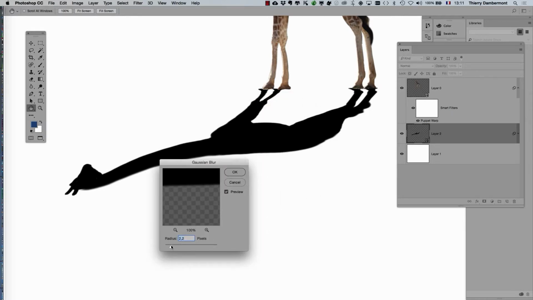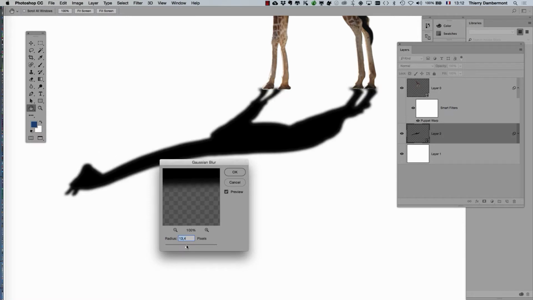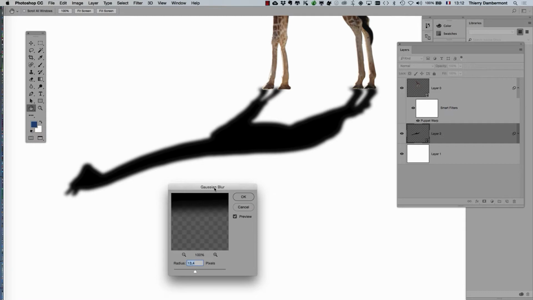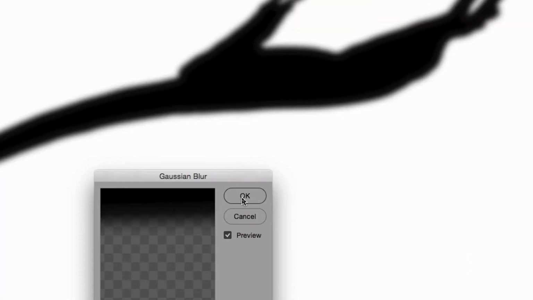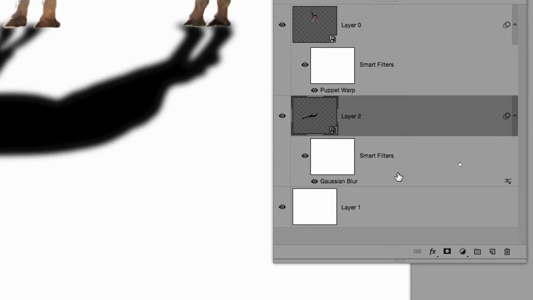And let's increase the blur like that. I will put 13 pixels. Click OK in that dialog box, and the blur is showing in the layers panel.